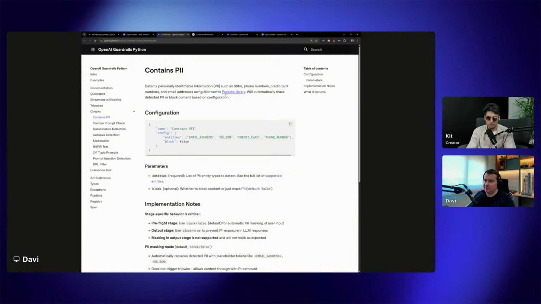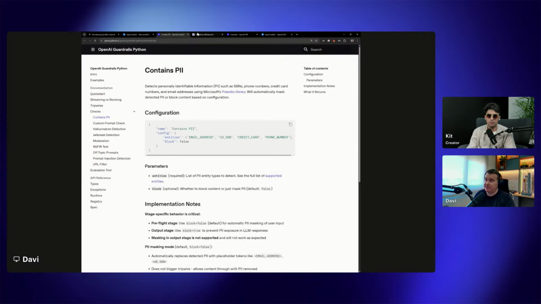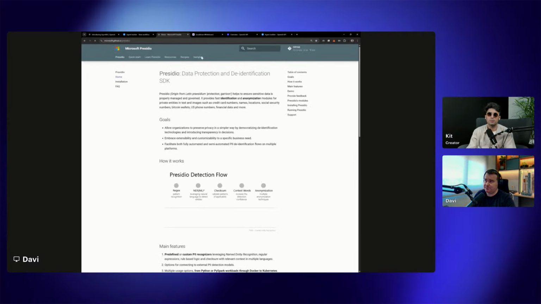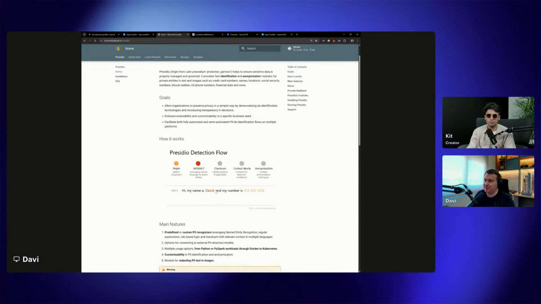That's basically a library that helps you identify those kinds of formats, those personal information formats in a string, in a text, right? So it's interesting because you can use Microsoft Presidio alone in your application using the SDK directly. But you can see some examples here and how it works.